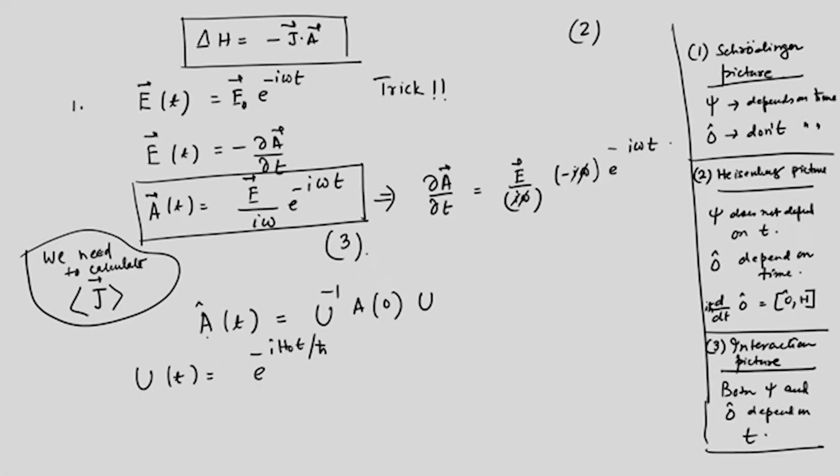So, A is the vector potential. In this particular case, we are not talking about the vector potential as an operator. Let me change this and go ahead with O, because A is already the vector potential. So, O is an arbitrary operator, and this is your unitary transformation. So, U is a unitary operator.